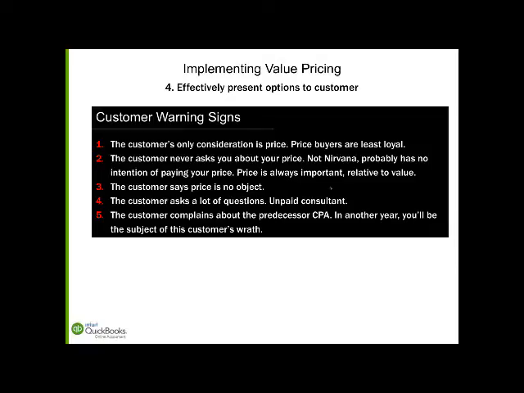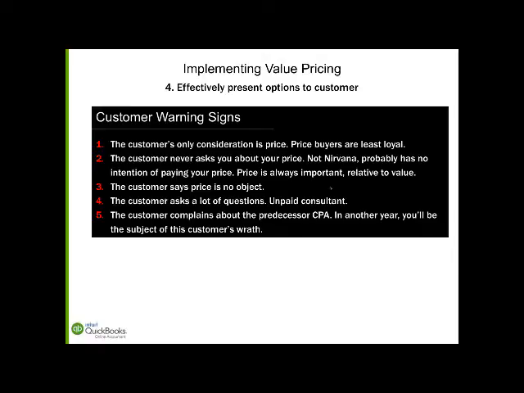Well, guess what? When they find somebody cheaper than you, they're also going to switch. So it's kind of like dating. The way you get them is the way you lose them. So if you got somebody by being cheap, that's probably how you're going to lose them, because I promise you, folks, everybody on this call, there are people out there who will do what you do cheaper than you. I promise you that. And with the internet, they're really easy to find. So you have to differentiate yourself, not just based on price. So don't just get a customer by slashing your price.